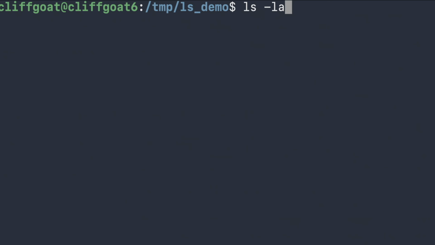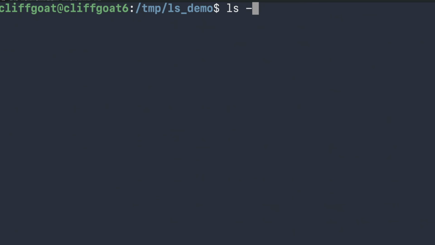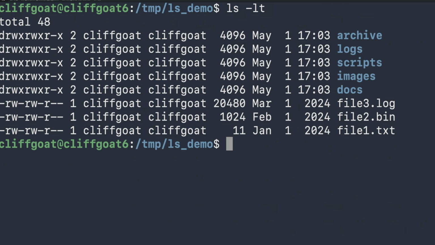In reality, you're not going to use just one flag. You'll combine them depending on what you need. For example, take the ls -lah command. This is probably one of the most practical commands. Shows everything, easy to read sizes, in full detail. Or you can use the ls -lt command when you care about time and recent changes. The key is understanding what each flag does so you can build what you need on the fly.